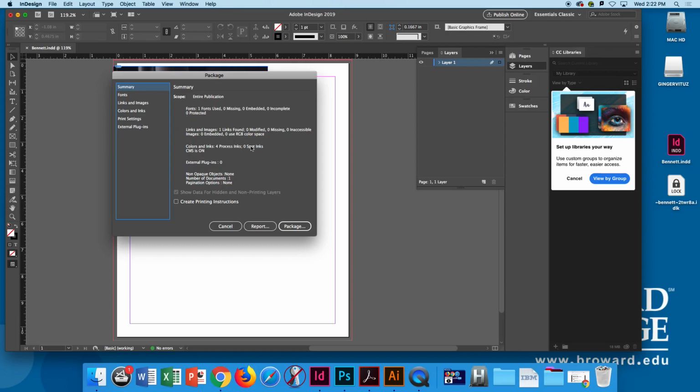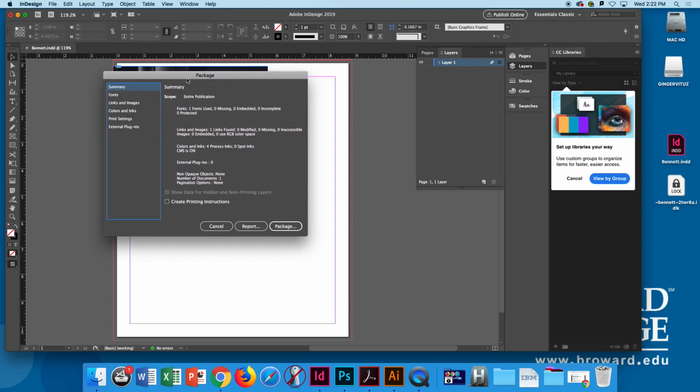So if you have any problems with fonts, it'll usually give you a little exclamation point, which I'll have to show you as a basis when it comes up, because it's a good learning point. It can help you get around it. So what we're going to do is just do package.